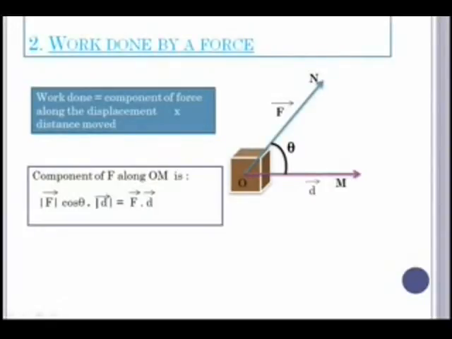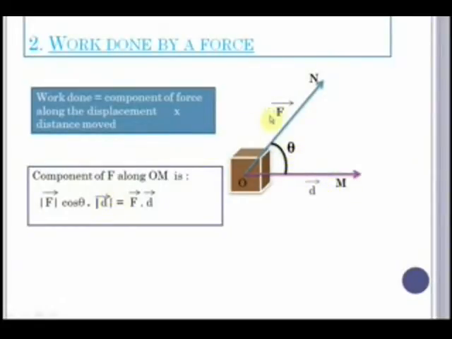The second most important application of vectors is calculating the work done by a force. Now in physics we have studied that whenever a force is applied on a body, and if the body moves, then work is done on the body because of the application of force. The work done by such a force is equal to the component of force along the displacement into the distance moved. So let us say that this is a body on which force is being applied. Now this is the direction of force. Let us say that this force makes an angle of theta with OM. Now this is the direction in which the body is moving. Let us say that this is represented by vector D.